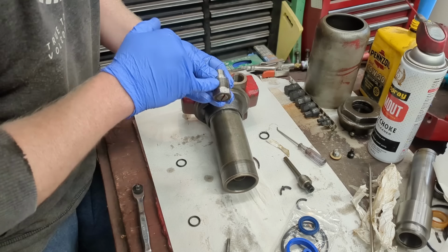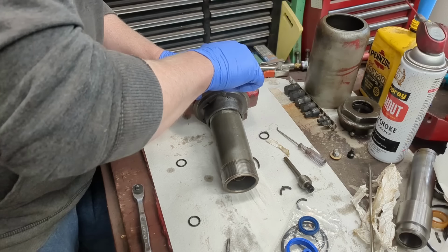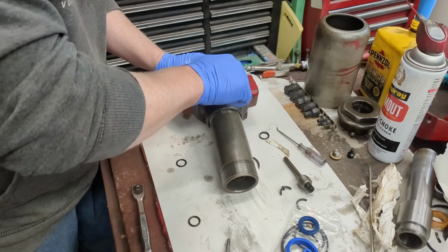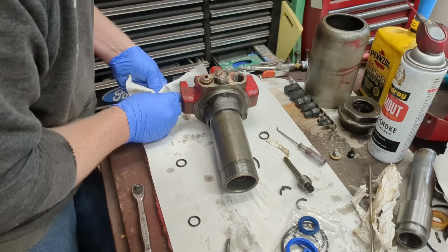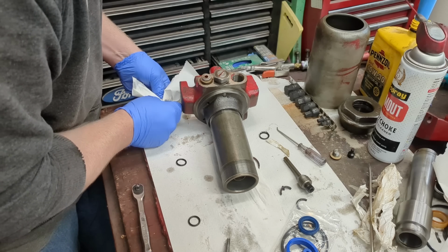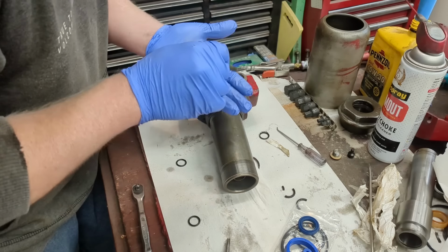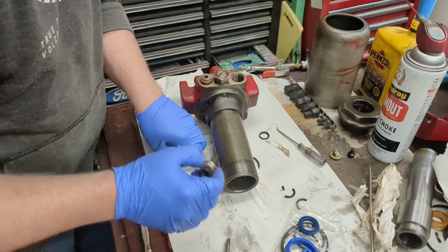This I just kind of blew out. There's just a spring and check ball in here. Again, this is for the two-stage thing that you won't probably have on your jack, so no, not a big deal. And then this is our main check ball right here. I'll just drop that down, and then this is just a rod to keep it from going up too far. There's no spring. This relies just on gravity.